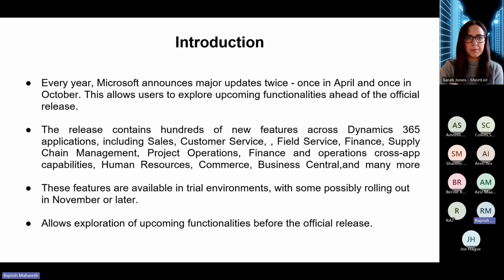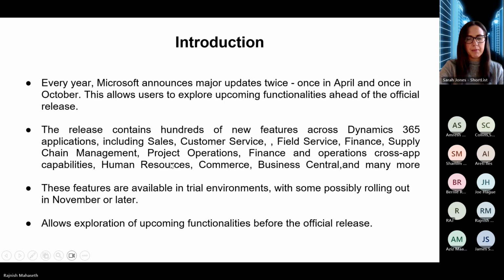However, even when they mention that some features will be available in October or November, sometimes they get delayed to the final release due to technical or other factors. Now, the release mostly contains the sales module, service module, field service, finance and operations, Business Central, and Power Platform. In this session, we'll cover the main features which belong to the sales module, service module, and Power Platform. These features are already available in the environment, so you can go and check and play with these functionalities as well.